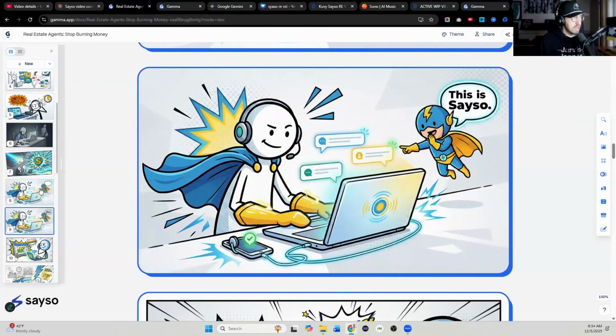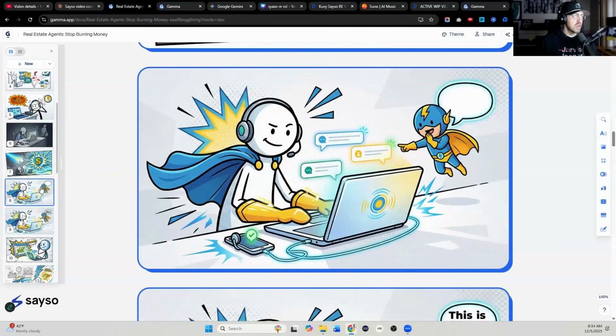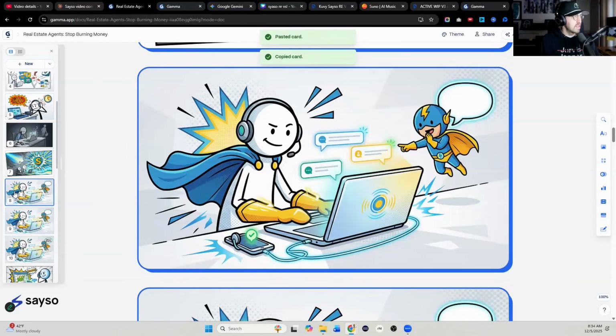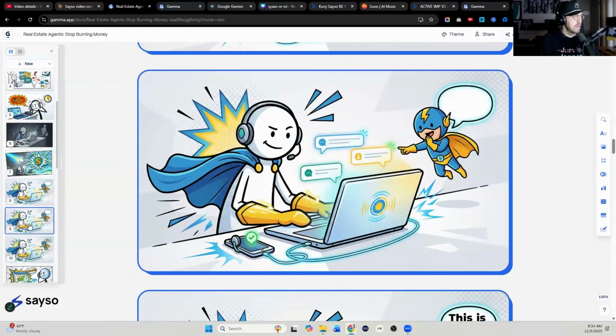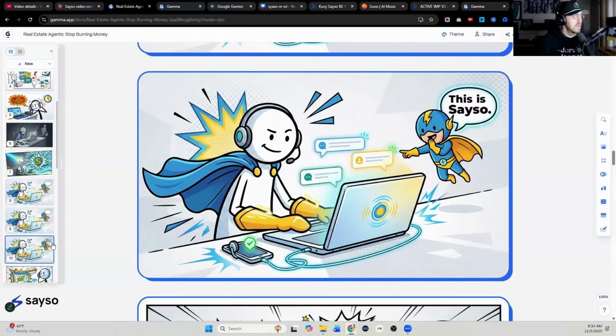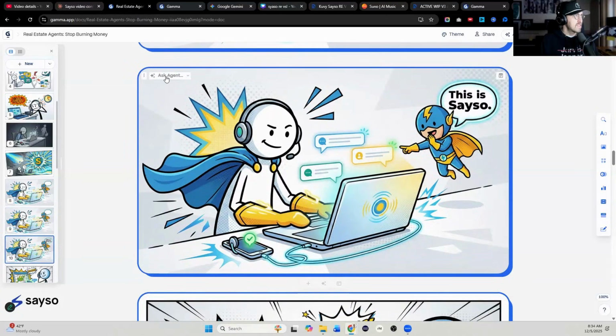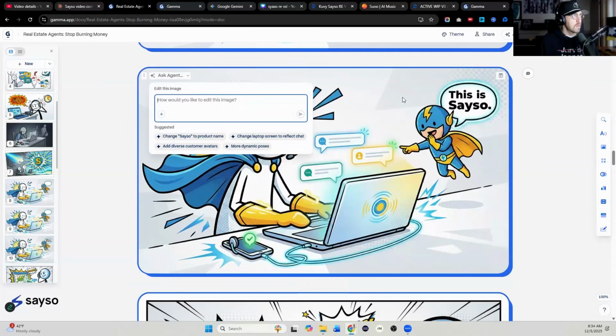And that's an important thing with Gamma. Once you generate the image first, sometimes you might want to edit additional things on top of this image. So what I did with this is I just copied and cloned this slide on the left. You can see slide 8, I just made a new one, slide 9. I cloned it and then I asked the agent, which is Gamma's AI agent, that if you click this, it'll open up a box.